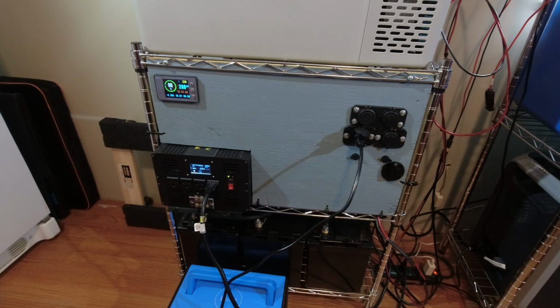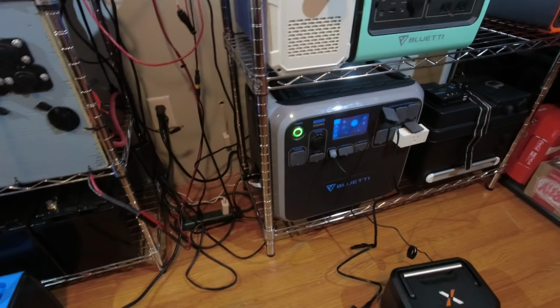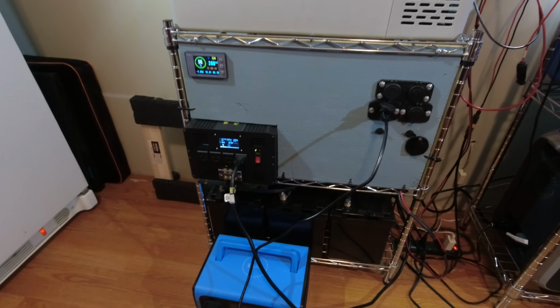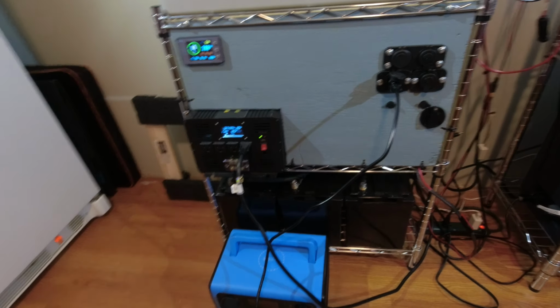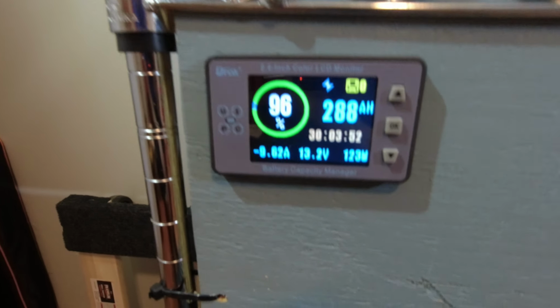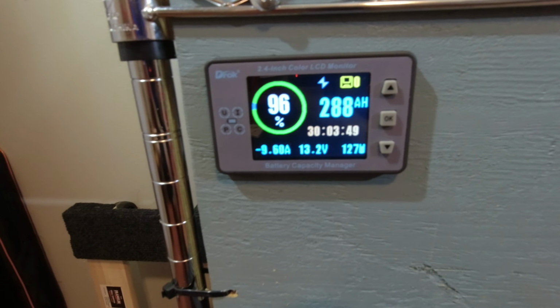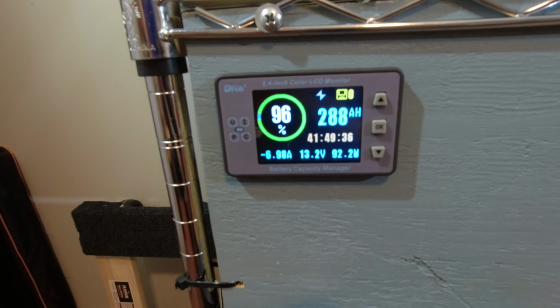So what I've been doing is just running the solar straight through the AC 200P and then charging from the AC 200P. Right now I do have it hooked to solar. We have our transfer switch on, and you can see we're pulling 128 watts, fluctuating a little bit up and down, but it runs really well.